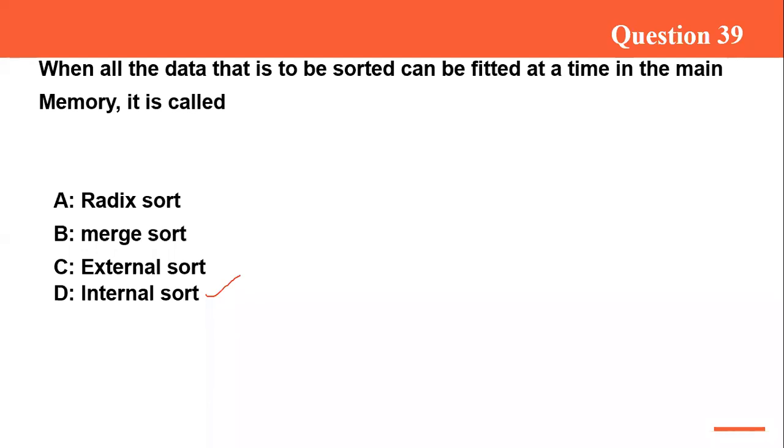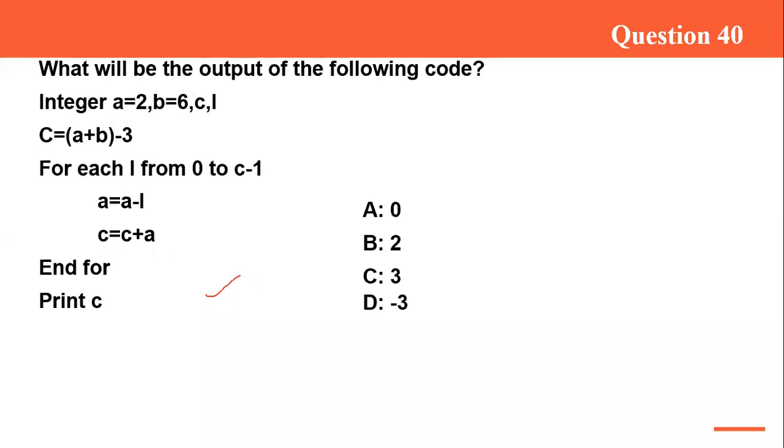Try to remember this answer. The answer is internal sorting technique for this. If all the elements are able to fit in the memory, then it is called internal sorting. But if you have to use some other extra memory, then it is called an external sorting technique. Here, merge sort is an example of external sorting. Bubble sort is an example of internal sorting. Okay, can you remember? Boys and girls, I hope you can remember. Going for the next one. Next, try this one, everyone.